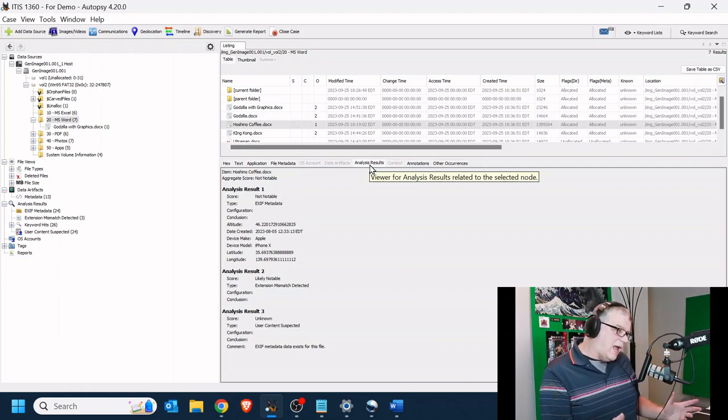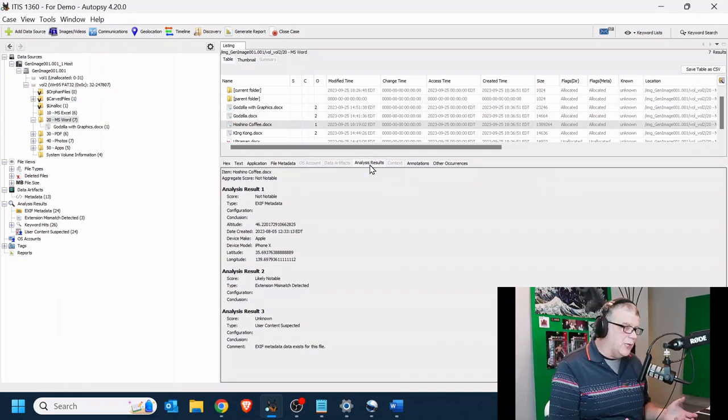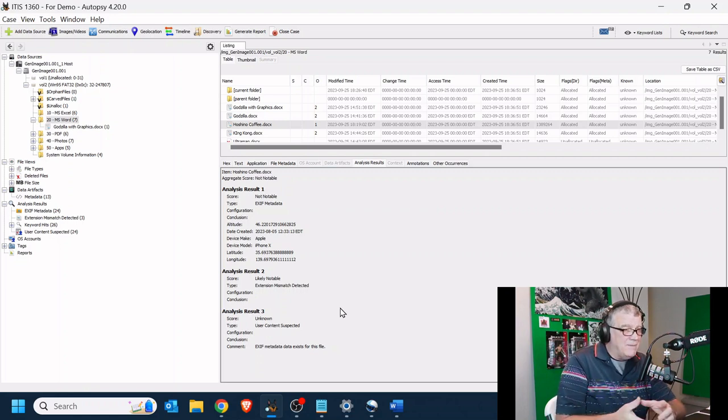And now this has some additional information to it. This has EXIF data associated with it, so it's a little bit more advanced. You will notice that it has latitude and longitude values in there. Word documents and Excel documents don't have latitude and longitude. It appears that it was taken by an iPhone on a certain day. That might be particular information that I want to hold on to for our analysis.